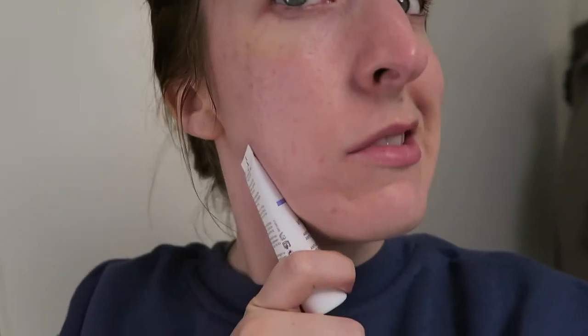I was going to use the mask, but I'm really tired, so I'm going to go to sleep, and I want to use the mask maybe in the morning when I can see the results of it. This moisturizer that I use says to apply in the morning, so I think long term this is a day moisturizer as opposed to a night moisturizer. I'm going to have a look on their website to see if they have a night moisturizer, but for the purposes of this week-long experiment, I'm just going to use this at night. But yeah, I'm still loving the creamy texture of the cleanser. Just makes me want to touch my face all the time.